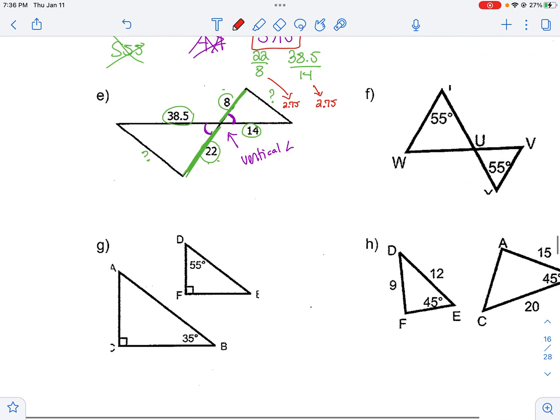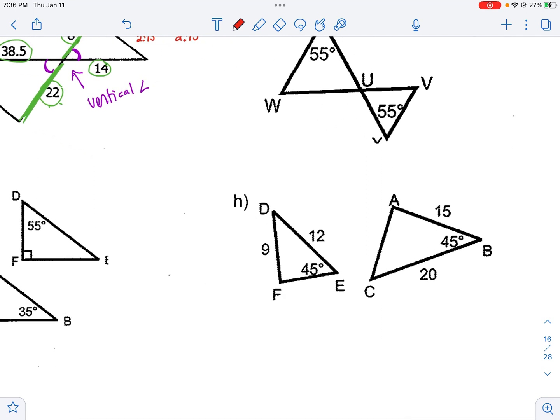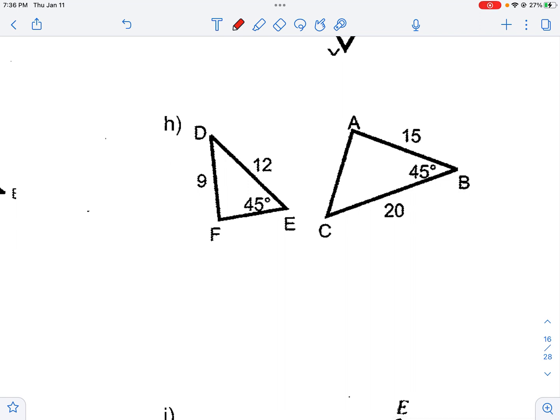Okay, and again, there's lots of different options here. I'm kind of skipping around a little bit. Here's one that you've got to be tricky on, letter H. I have a pair of angles that are equal, so that's looking good so far. I have one pair of angles. I do not have all three sides, so right away, side, side, side is out. And I don't know any other angles, so angle, angle is also not an option here. The only option I have is side, angle, side.